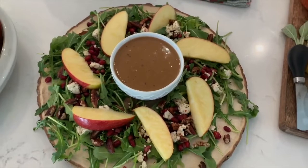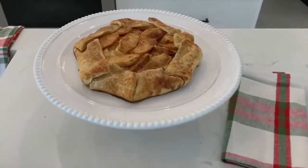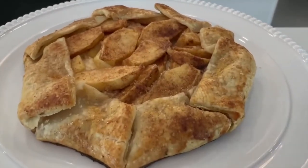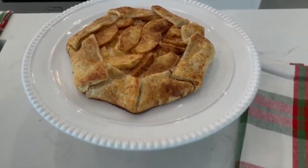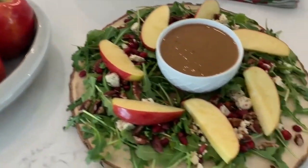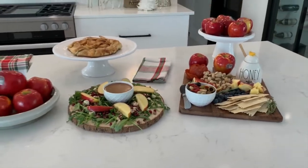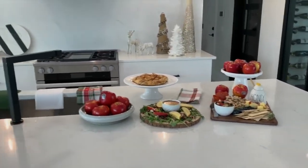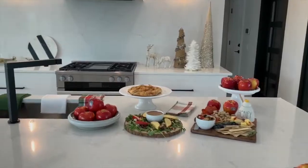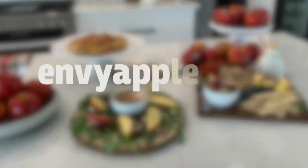It's just a great apple that you can have all year long, and absolutely delicious. I love how sweet they are. It's a balanced sweetness, not tart, just a nice crisp apple. The crunch is great, and I can't wait for you guys to entertain with Envy Apples this holiday season. And you can find all of these recipes on envyapple.com.